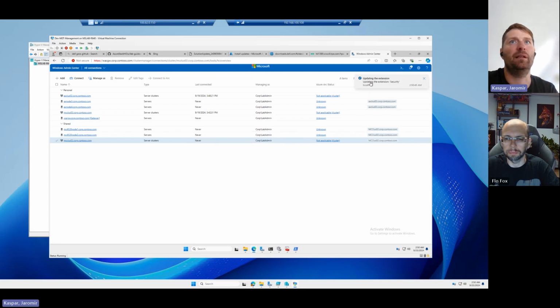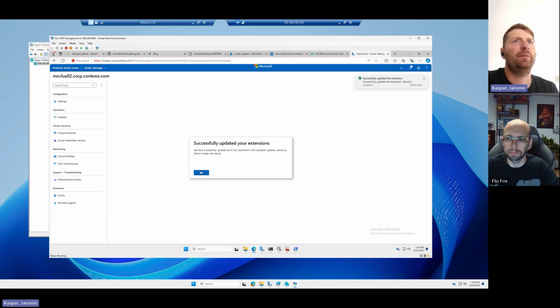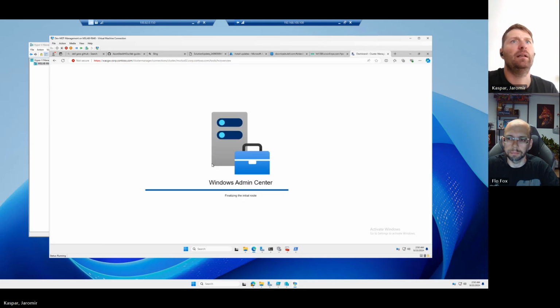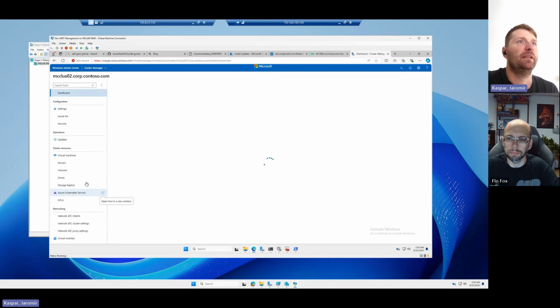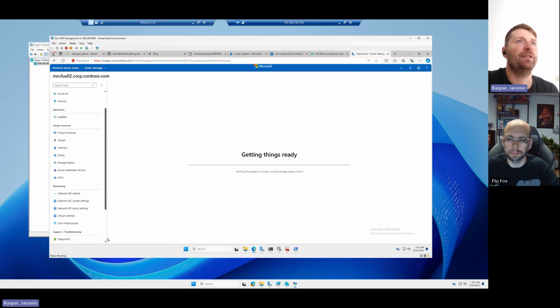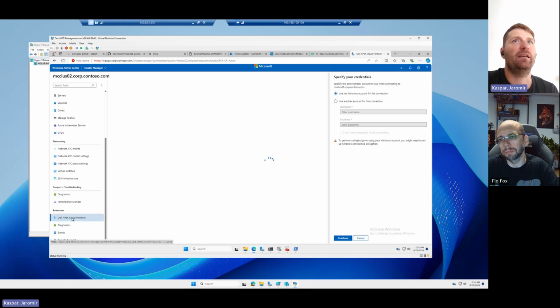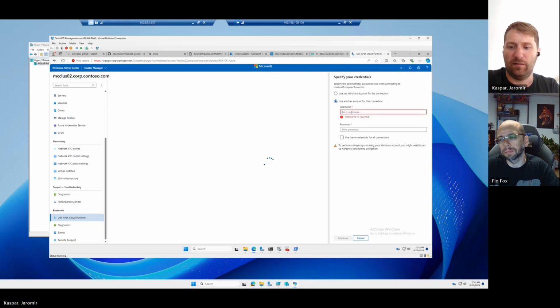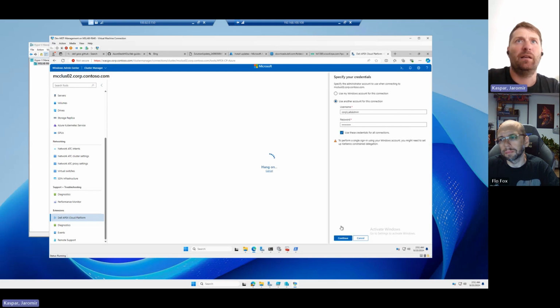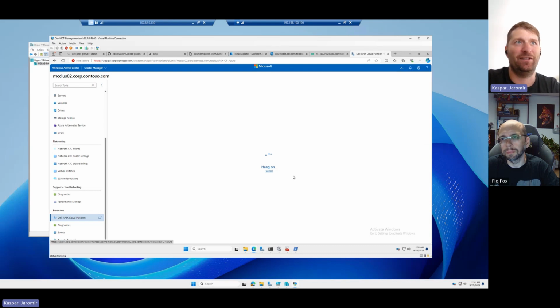It's updating extensions, oh, really? Okay, yeah, cool. I'm not using Windows Admin Center much, so you can see that the extensions were installed. And there is one extension for Dell Apex Cloud Platform. And I'm not sure if I configured everything, if it will be able to do everything, because I simply never used it before. So this is the first time I'm using it, right? Because this system was deployed last week and it was already up to date.